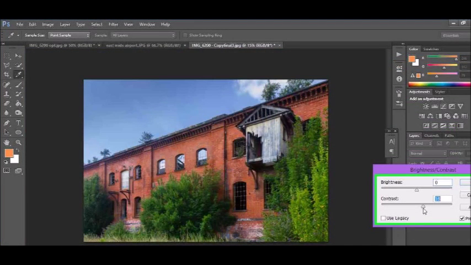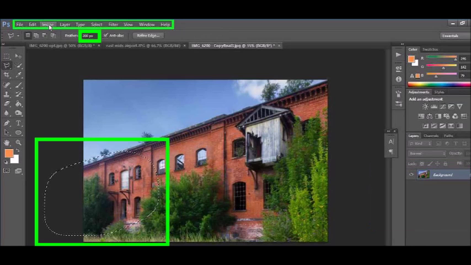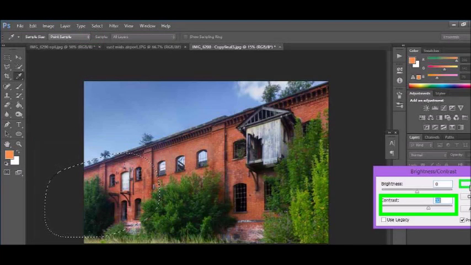Looking at the image as a whole, I felt it still needed a little more impact, so again I selected brightness and contrast and increased the contrast. Because of the sun being just off the left of the image, some of the left part of the building still looked a little milky. Again, I increased the contrast on a selected area of it.